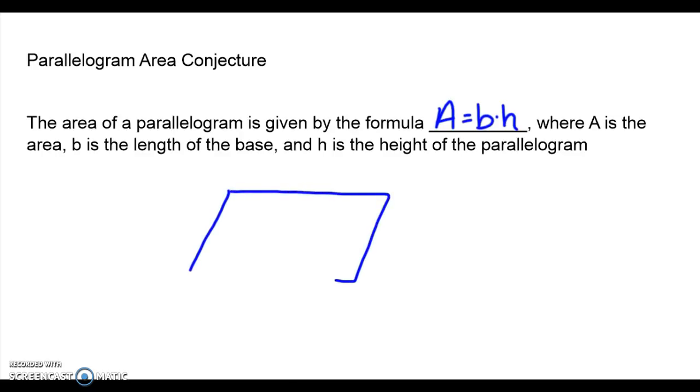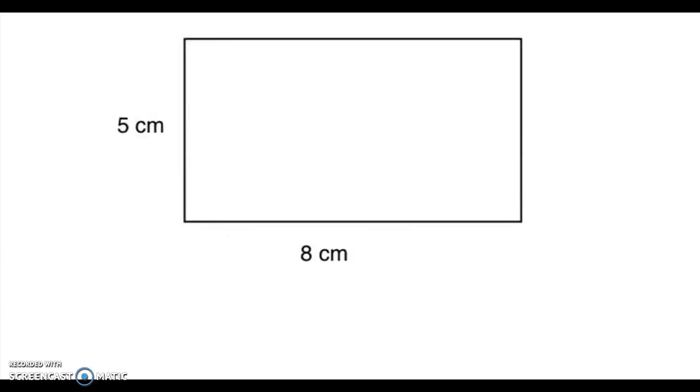So for those of us who don't really remember what a parallelogram looks like, it's kind of like a rectangle, but slanted off to the side. And the base, we'll just say is the bottom. And remember the height has to be perpendicular to the base. So usually you'll see it drawn in, kind of like a dotted line. You could also see the height off to the side this way. So you'll see it both ways, where it might be on the outside of the figure, or it might be on the inside of the figure. But you always, for a parallelogram, it's key to make sure that the height and the base are perpendicular.